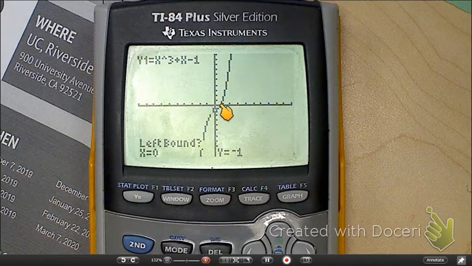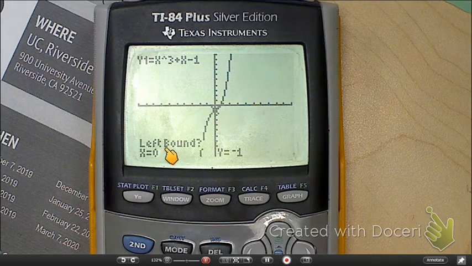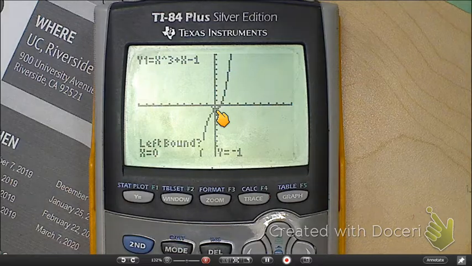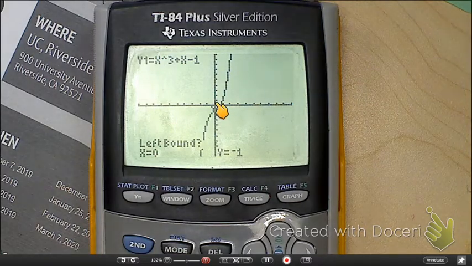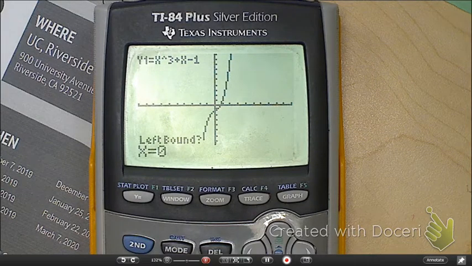But you would look at your graphing calculator and you'd think to yourself, all right, that's about what? And you might say 0.6 or 0.8 or point whatever. A left bound is a number that is to the left of 0.6. What's the number to the left of 0.6? And you don't have to be close. You can be far away. 0.5, sure. How about 0? 0 is great because that's definitely to the left. So, you type in 0 and you push enter.